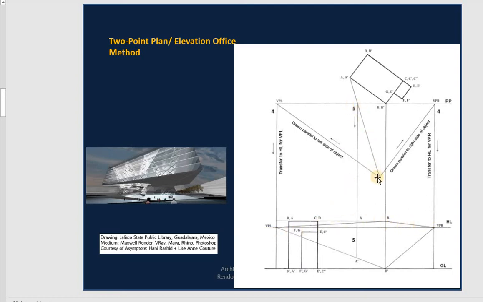Now if you stand at a point right here, you draw this corner from the objects, you draw the ray line from here to there. And when it cuts the picture plane, this is the picture plane, when it cuts that, you drop a vertical down. And you see that this line is from this line from the objects. Now you see on the view, it's from here to there, A right there, and connect to the B.